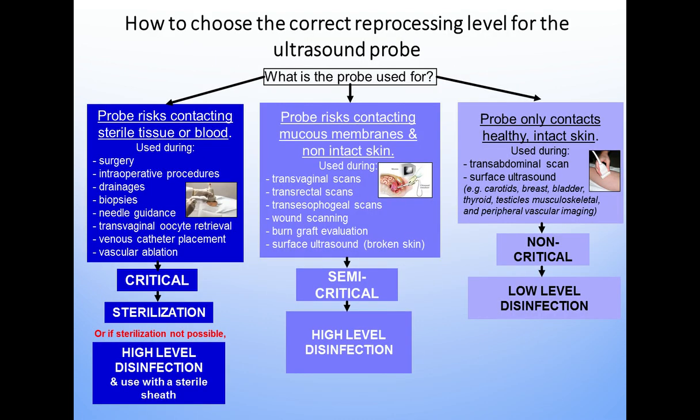So just bringing all of this together, it's quite a challenge for an ultrasound end user to grapple with the Spalding classification in a real world setting. So, that person needs to think about what the upcoming use of the probe will be and what tissues it will contact, and to categorize that probe based on the risk of contact with these tissues. So if the probe is only going to contact healthy intact skin, then that would be considered non-critical and could undergo low-level disinfection prior to use on the patient.